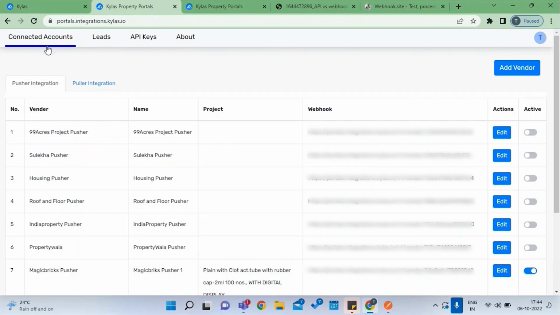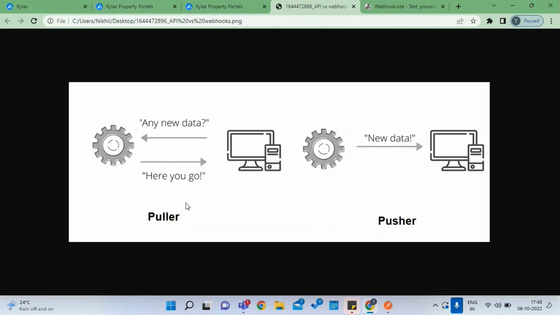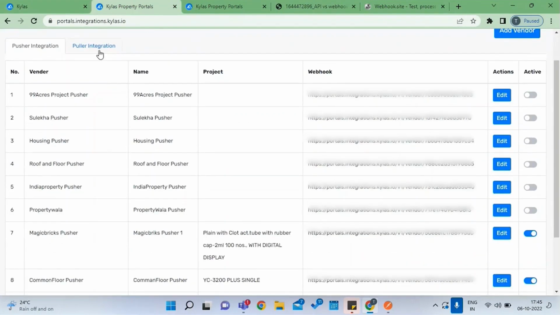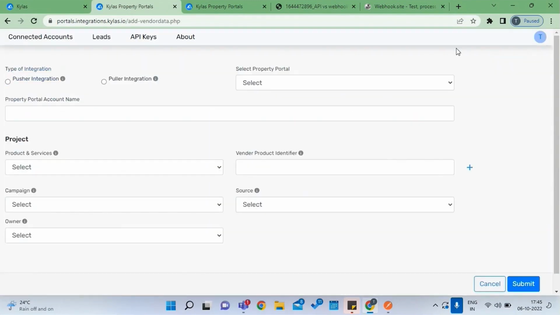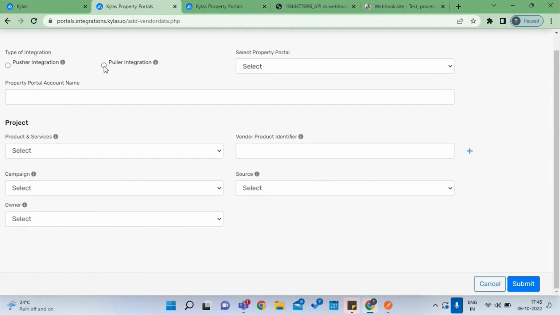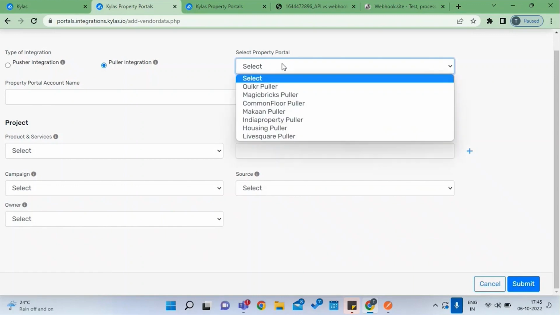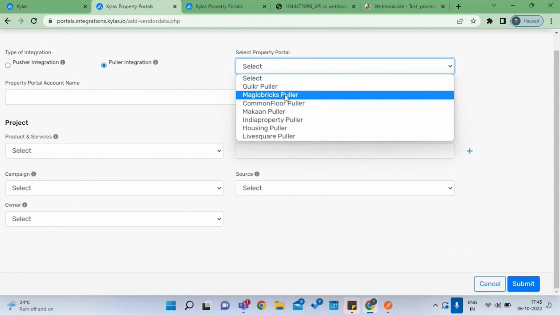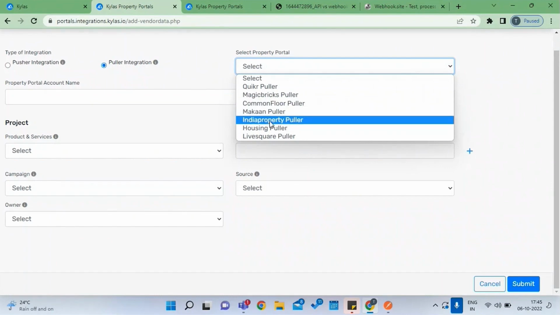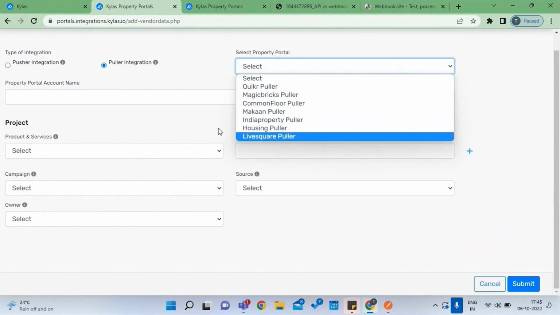go to connected account, where you can see the pusher and puller integrations available. I have just shown you the difference between puller and pusher. Let's say you go to puller and click on add vendor. You will select a puller integration here, and under the property portal dropdown you will see all the available property portals listed, like Quikr, Magic Bricks, Common Floor, Makaan, India Property, Housing, and Live Squares.